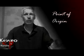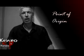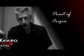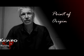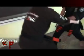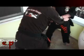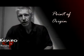One more example right here, with your arms being up higher than your opponent, and your opponent does a low two-hand push. Now, this block coming down like so makes perfect sense. But if you started with your hands on the side, like we often do in class when we are first being taught this technique, you have to understand, when you're first learning it in its embryonic, or in its basic shape, you're violating point of origin. If you have to circle around your opponent's arms to then come on top of them, you're not going to make that on time if your opponent is fast. You're violating point of origin.